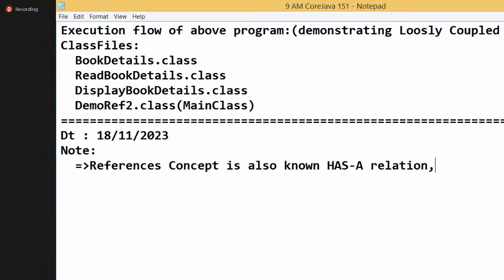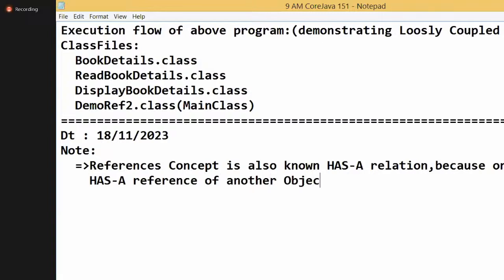Underline it, because one object has a reference of another object. One object has a reference of another object.